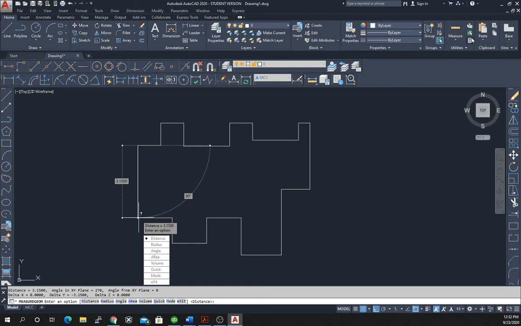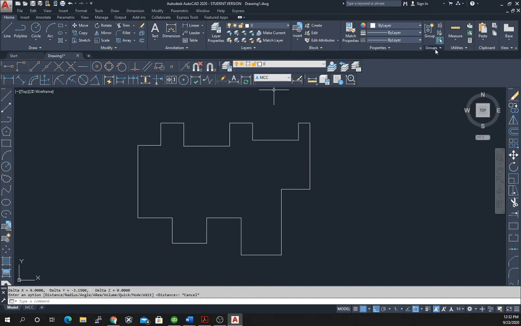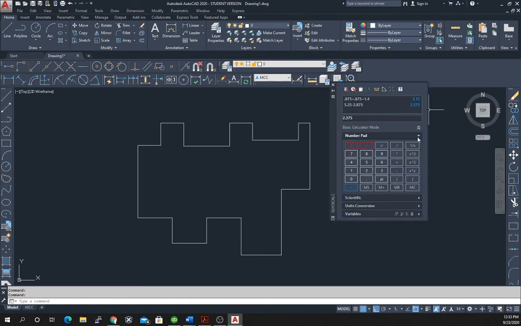Let's confirm that with our calculator. I think we have to cancel out of that first. We see that right here. 8.75 plus 8.75 is 1.4. So that's okay. Now this distance from here to here should be 1.1.